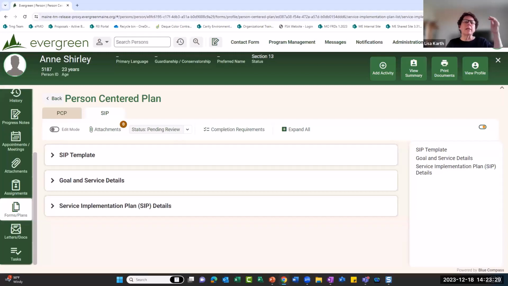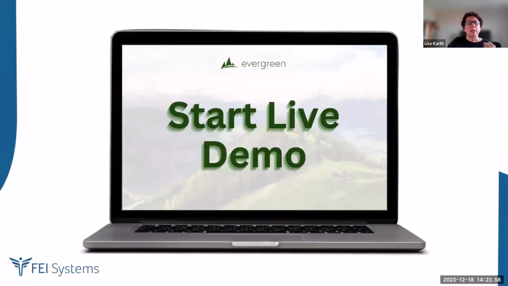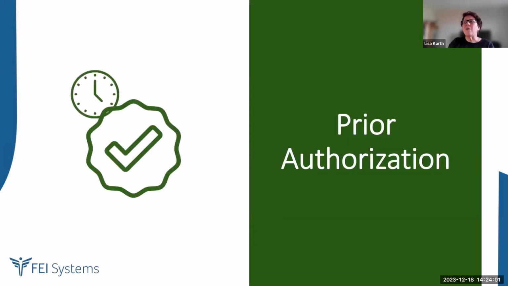But if you've noticed, there's a lot of consistency. All of our tools on forms are up at the top. We then have the form divided into sections where we can edit. Our arrow turns into a pointer finger. We have this toggle. Lots of consistency to help you with your navigation. I want to come back to the PowerPoint because now I want to talk about the prior authorization. You will love how comprehensive these are.